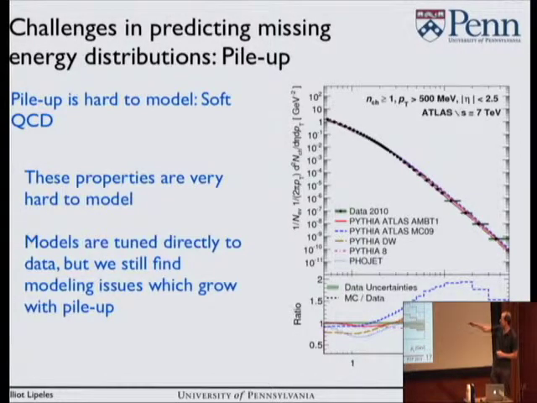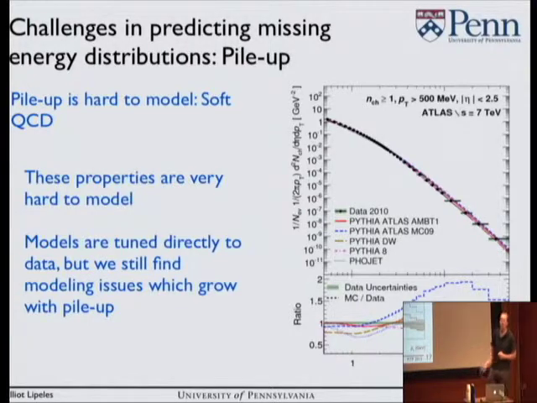And you can see these various following distributions. It looks pretty nice in this plot on a log scale that covers 10 orders of magnitude. But if you make a ratio plot, you see that some of these tunes, the red and blue tune, are the tunes that we used early in 2009 and 10, and early 11 actually. And then the purple is the tune that we use now.